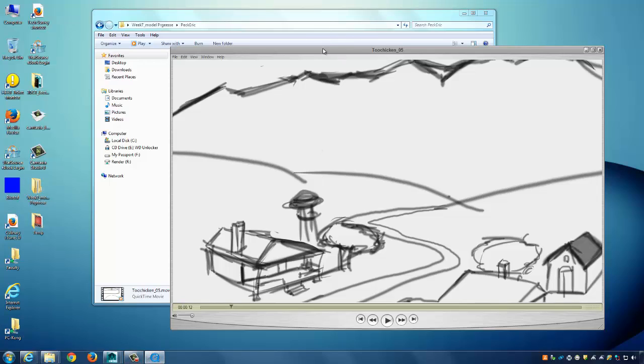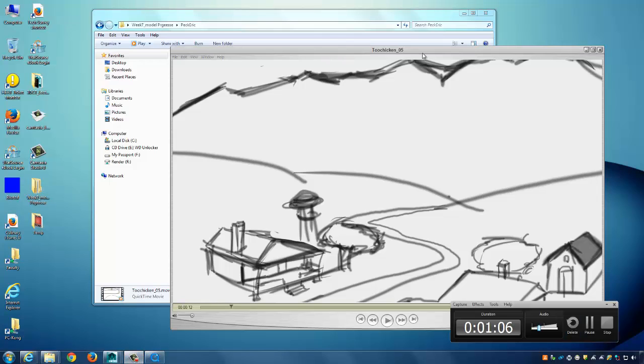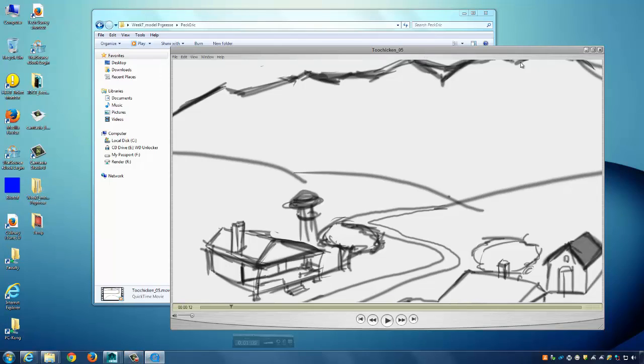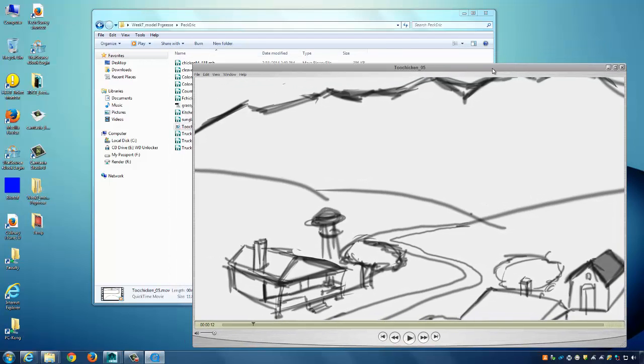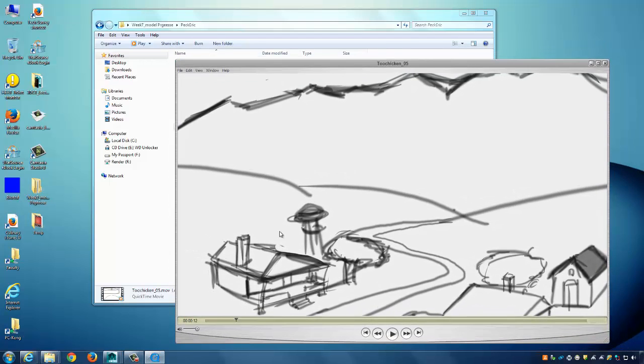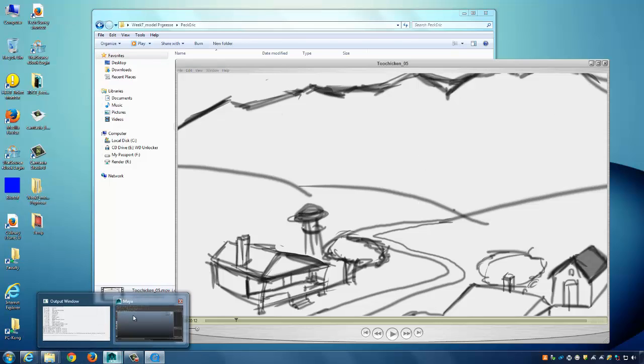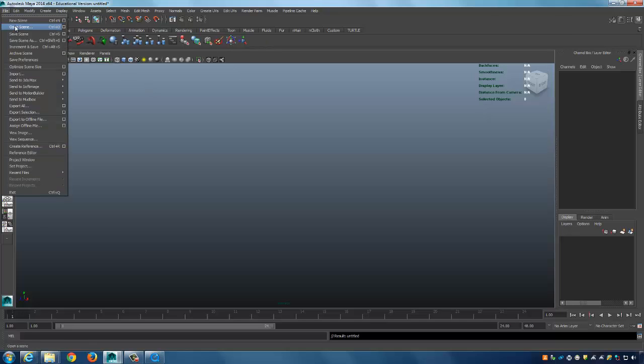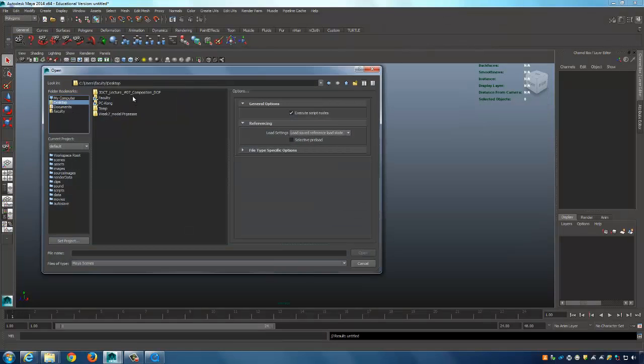Okay, again, we're not going to use any movement for this assignment because I've learned the hard way that I want to focus on composition for you guys first, and then we're going to start moving stuff after we've got our composition set. So I'm going to open up his scene here, and I know that he's got his environment mocked up. So I'm going to go into the camera tech folder. Oops, no. Week 7 model progress, and I'm going to open up Eric's scene.